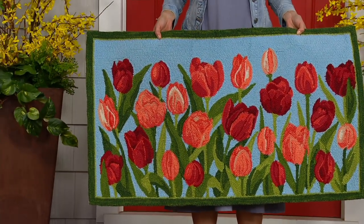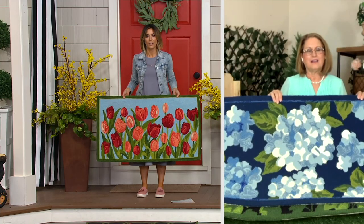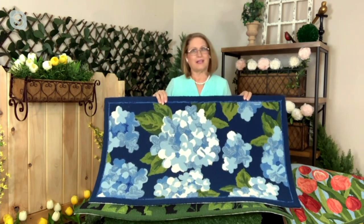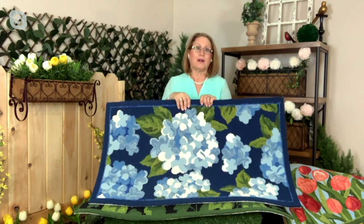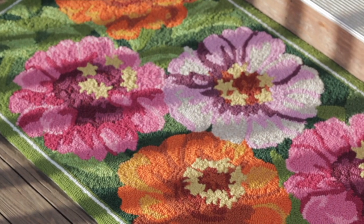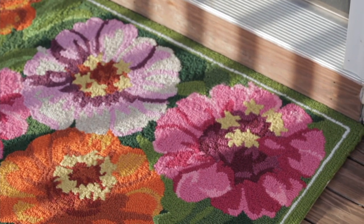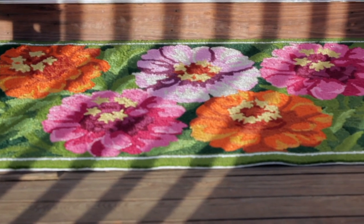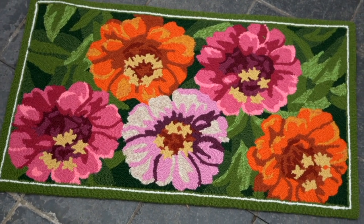I truly want my kids to stomp their feet on this — you want the people coming to see you to stomp their feet on this. So how do we wash it? If it gets dirty, all you have to do is hose it off if it's outside. If it's inside, vacuum it or take it outside and hose it off. I have these in my garage, in my laundry room, by my front porch, and by my kitchen sink. One day after a big snowstorm, I drove onto one of the rugs with snow and mud on the car, and it all dropped onto the rug. A day or two later I swept it off, used a vacuum cleaner, and it looked great.